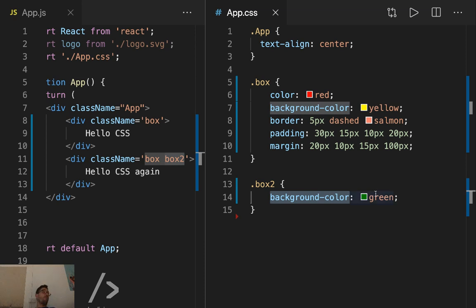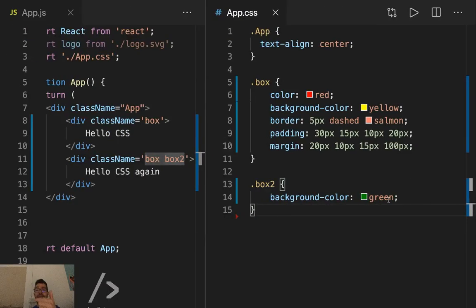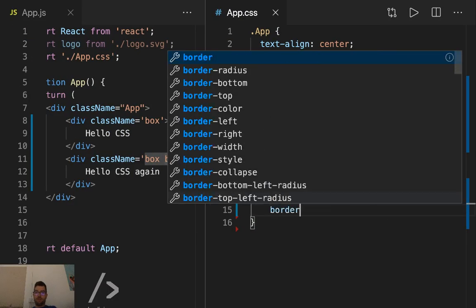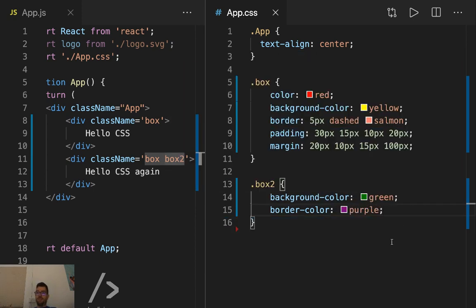So the background color on the second box will be green, but the border, because it's not redefined here, will be salmon. You see? Still salmon. But what happens if I do this? Will the box 2 border be purple or salmon?